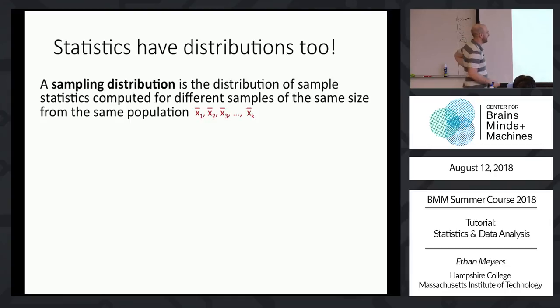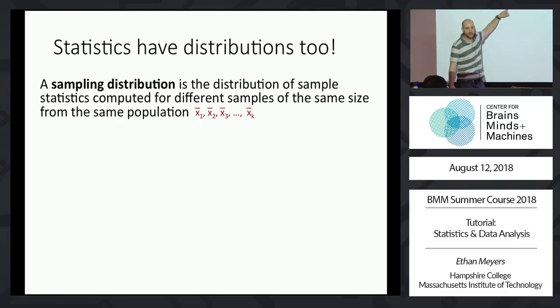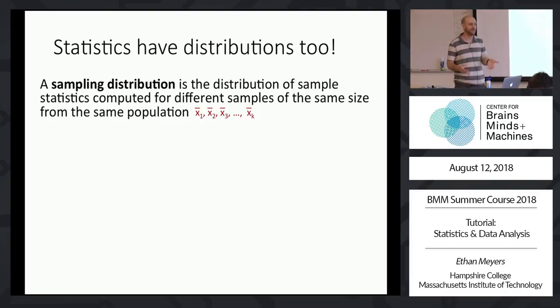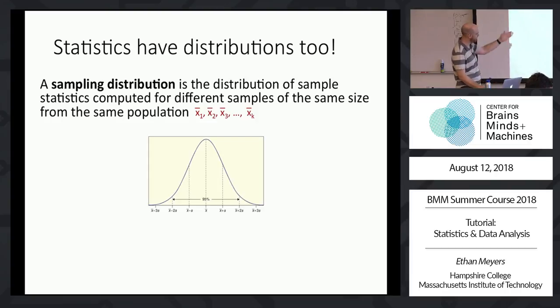For example, if I had one sample and computed the mean for that first sample, and then I had another sample and computed the mean again, and I did that many, many times, then I would have a distribution of statistics, right, from repeating the same process. Now, obviously, we probably wouldn't want to do that in an experimental setting because you'd have to repeat your study many, many times. But theoretically, it's an important concept that every statistic you get comes from a distribution of statistics. Clear? Okay.